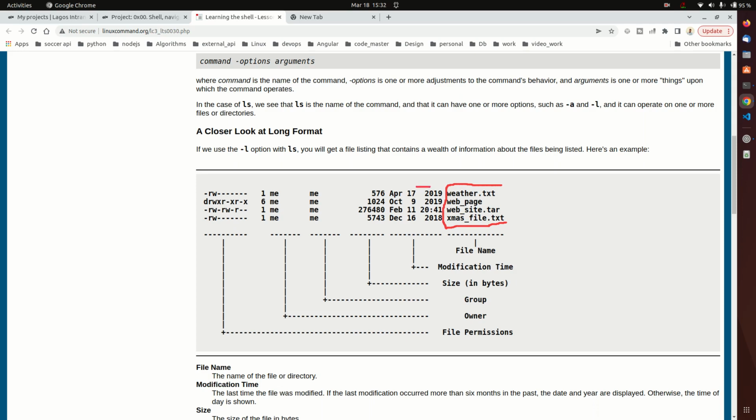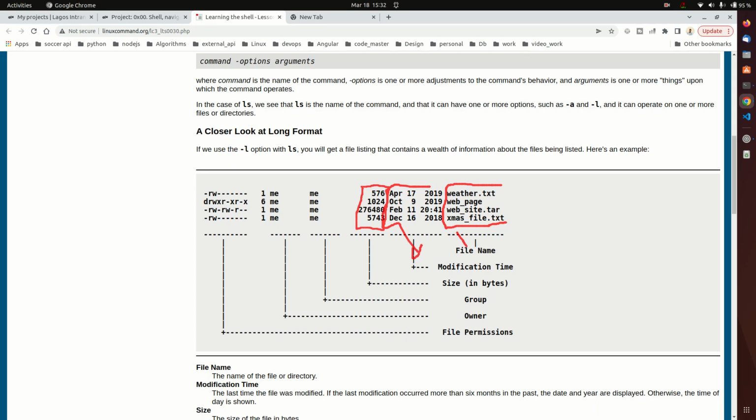This shows when the files were modified. Then we have the size of the file. You can see the size of the first file, which is weather.txt, is 576 bytes.